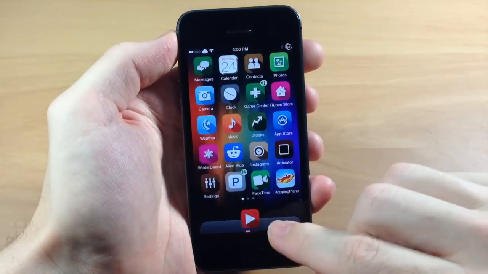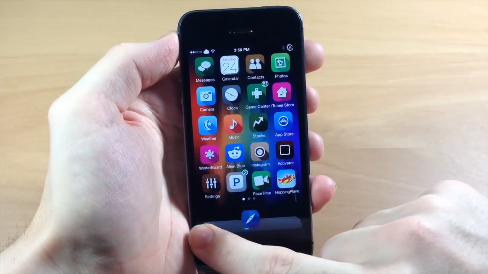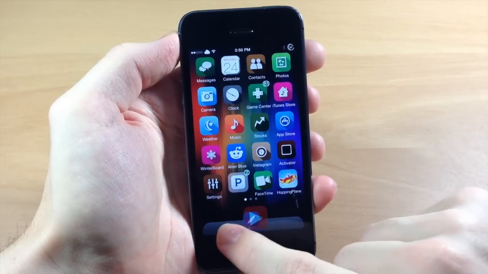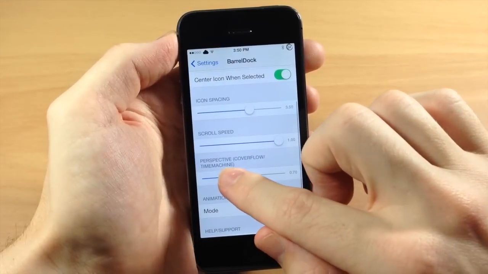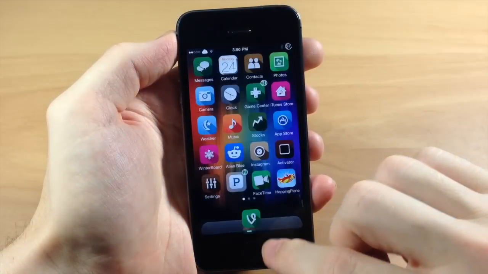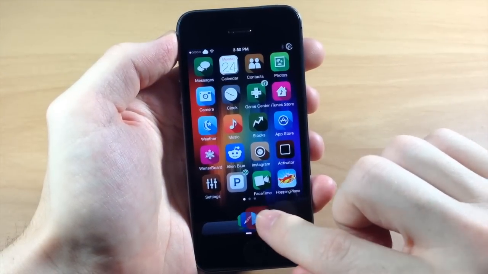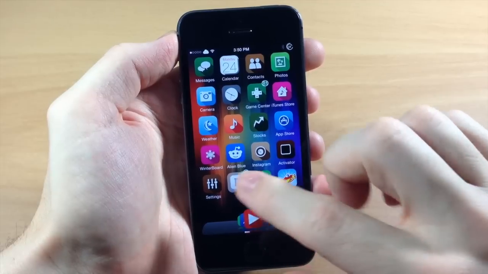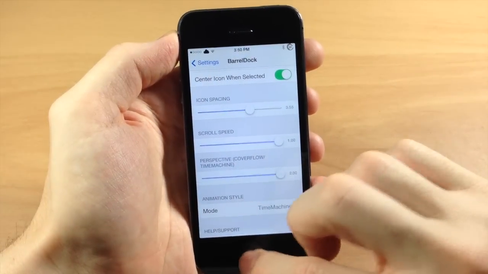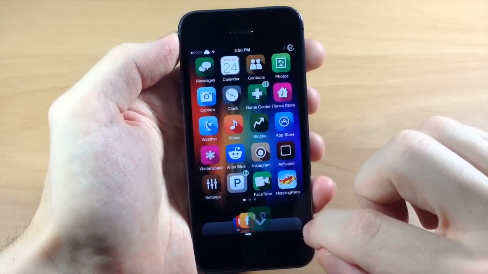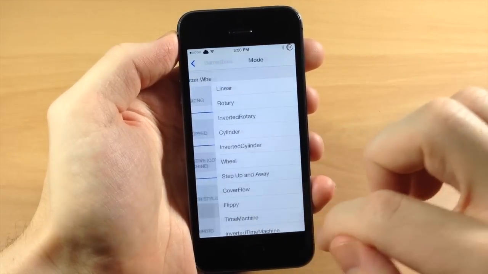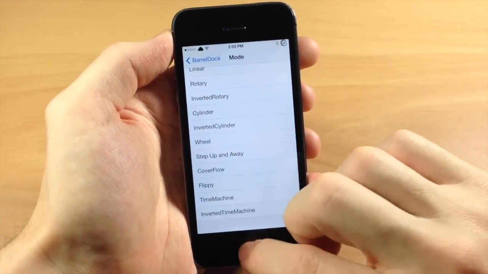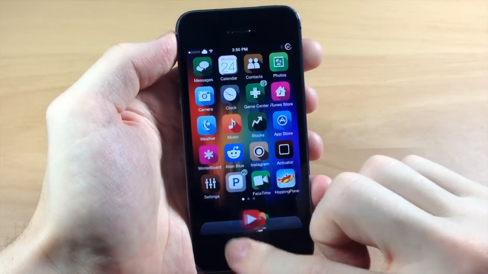But down here we have time machine. As you can see right here, if you guys are familiar with that, it actually looks pretty good. The perspective needs to be changed a bit to make this look pretty nice. Let's move this out a little bit so you can see those applications in the background right there. Probably even look better if it was all the way out. So that actually looks pretty cool too. You also have the inverted time machine if we scroll down here.